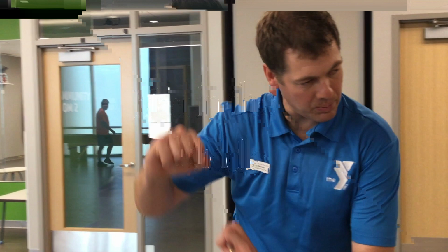Alright, this next game is called Meet in the Middle. We're still going to use poly spots to set up the boundaries to keep the students at least 6 feet apart. How this is going to work, when I say meet in the middle, this group's going to run down to these 2 poly spots, come on down. These 2 are going to run down to these 2 poly spots, come on down.